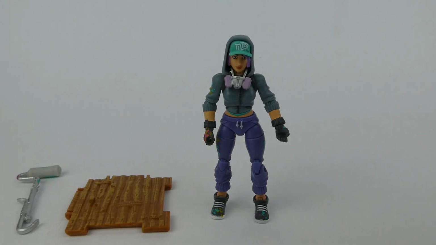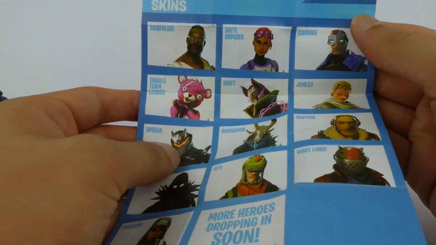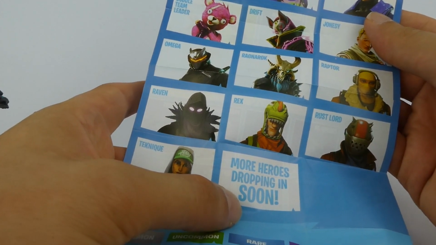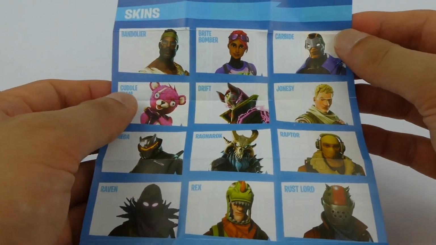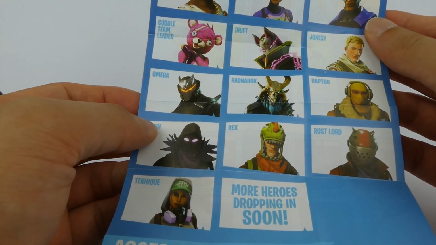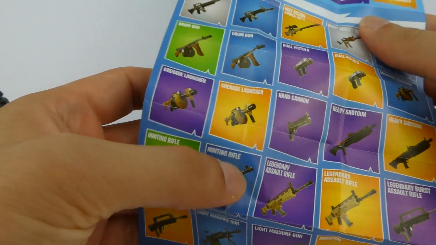It does come with a check sheet. We'll just put Teknique onto the side for a moment, or a checklist with all the other figures in the wave. And more heroes dropping in soon, as advertised here. So looking forward to that. And I don't have everything yet, but I will pick everything up eventually, and they do look very interesting. Some larger boxes, a bit more pricier with more accessories. But hey, it's Christmas. It's time to spend some money on myself anyway.